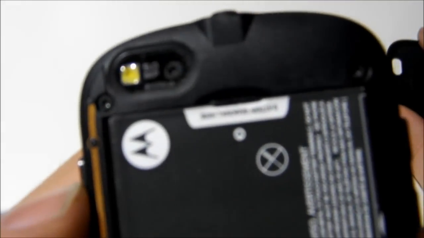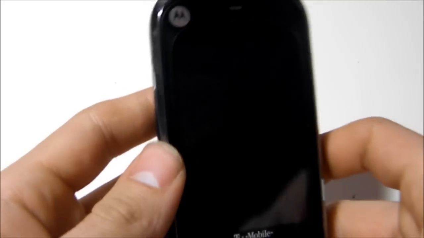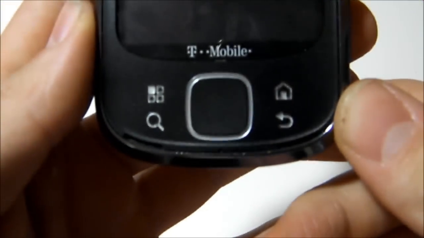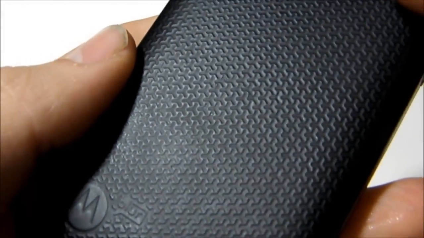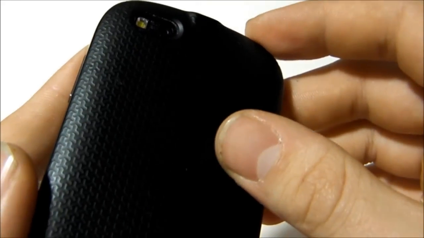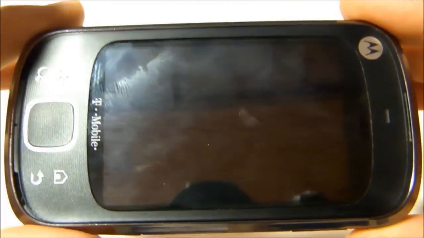Has a 5MP camera, as you can see. We'll get back to that. The CliqXT has a 3.1-inch capacitive touchscreen. It's got the normal Android buttons, menu, search, home, back. And then this is a touch-sensitive trackpad and button. Push it down to select. The back of it, as you can see, it's got a pretty cool texture to it. I don't know what you'd even call that, but it's kind of slippery at times, not very grippy like it looks. It comes with this and another plate, kind of metallic purple, or rather feminine purple, if you ask me.